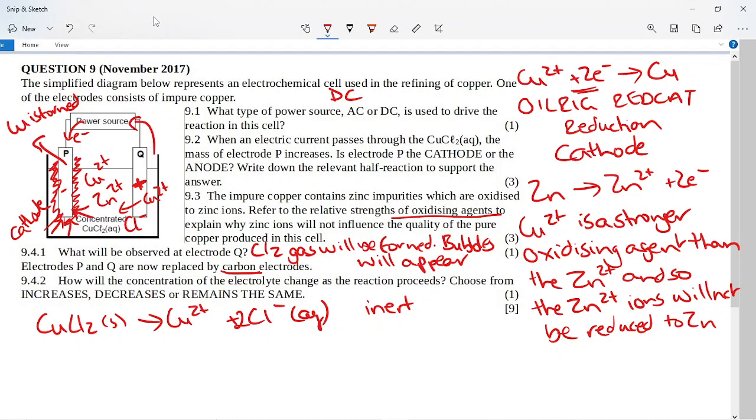But now if you put carbon electrodes there, no ions will form in solution, and that means all the copper 2+ ions are still going to go over to this electrode over here, and they're still going to get turned into copper, but they will not be replaced from the anode here. So the carbon anode will not be worn away, and the copper 2+ ions will still go out of solution. So the concentration of the electrolyte is going to decrease, because the copper ions are being turned into copper metal at the other electrode, and they are not being replaced at the anode. So the concentration of copper ions will decrease.